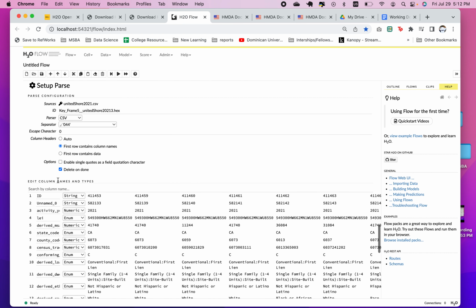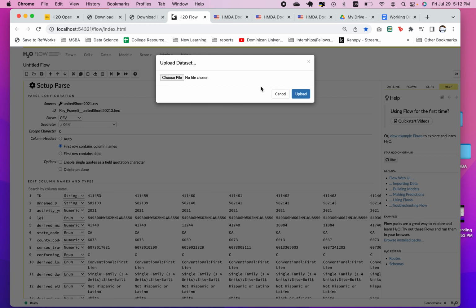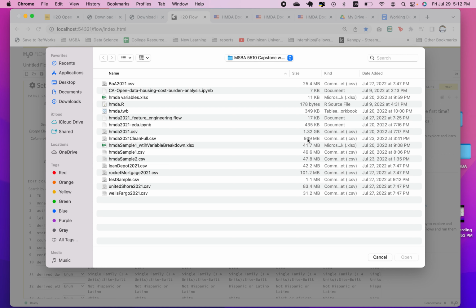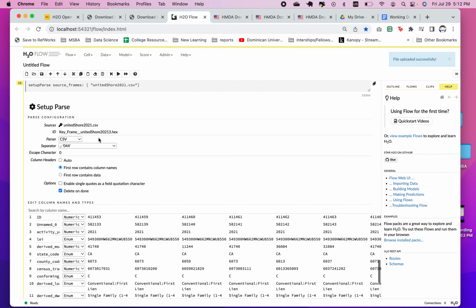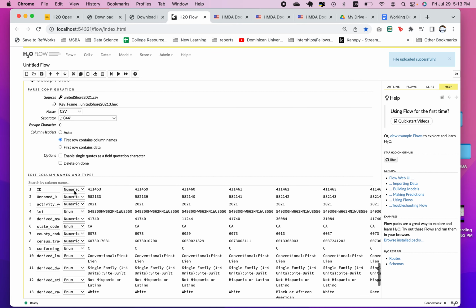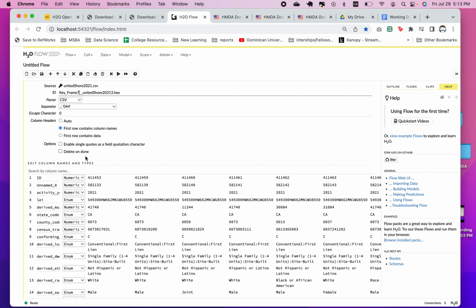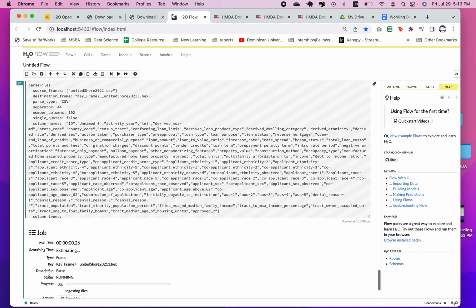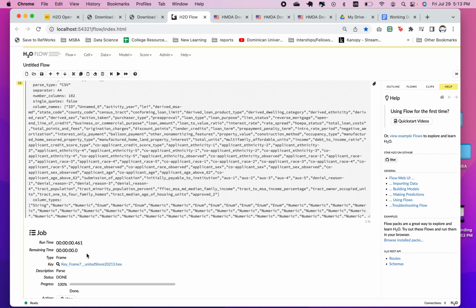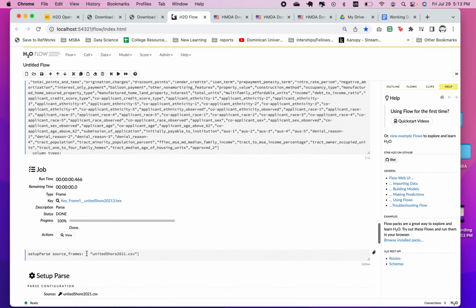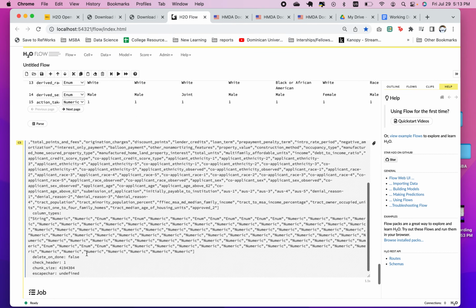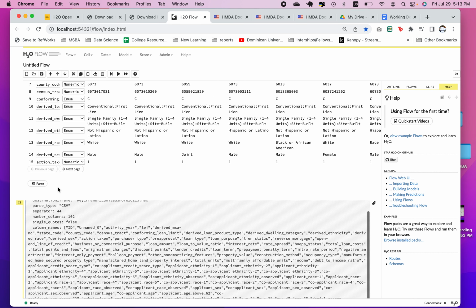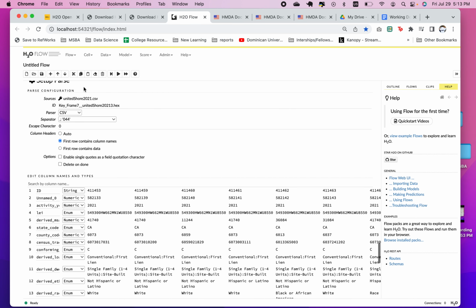Cool. Oh my gosh, again, please make sure to remember to uncheck this. I'm going to re-upload it one more time so you all can see that when you have correctly uploaded the file and parsed from it, you uncheck delete on done. This is going to be keyframe 7. We're going to change some of these and parse it. Oh my gosh, I completely forgot to make our approved column enum. So I'm going to go back. This is keyframe 7.